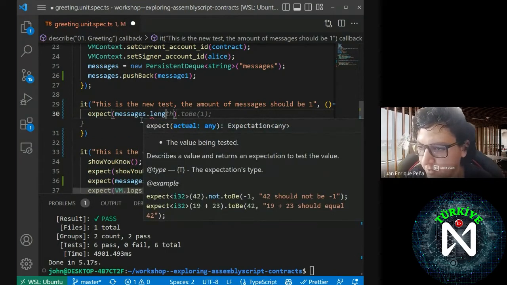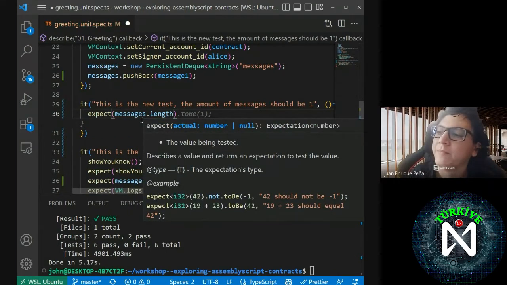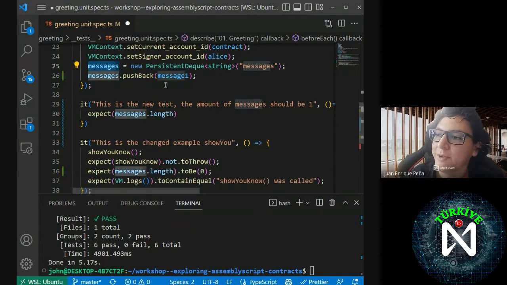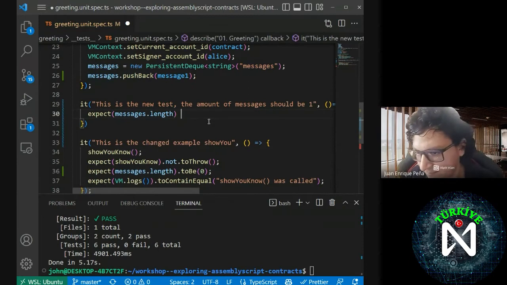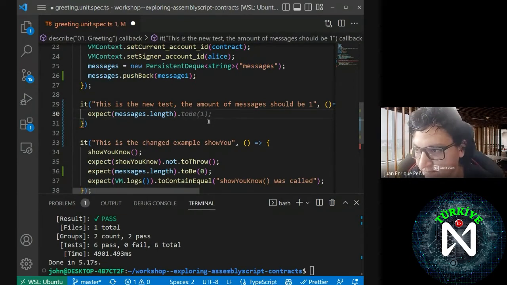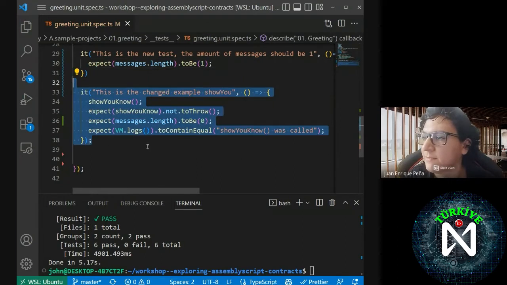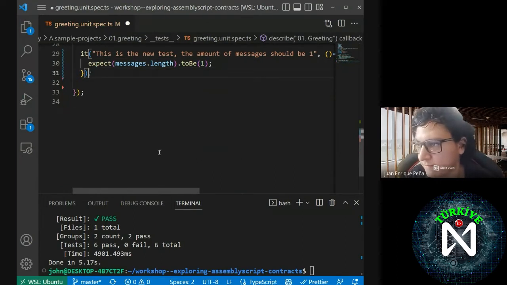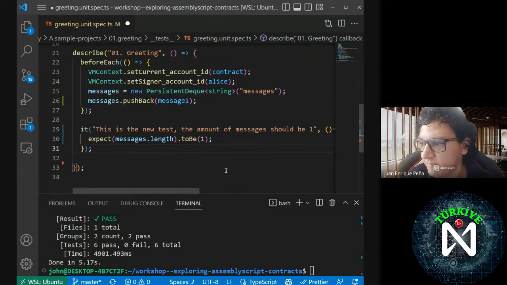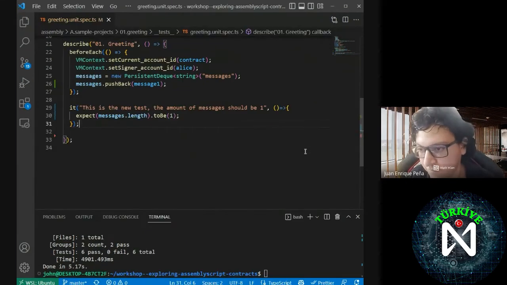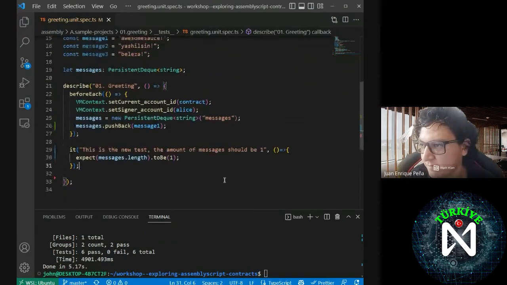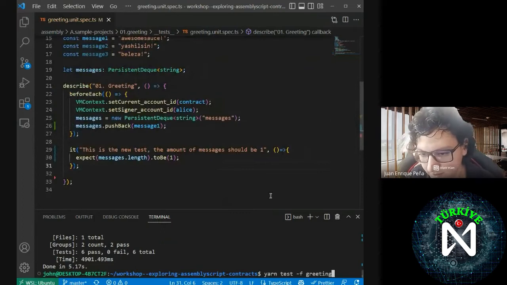And we wait, and the length of messages will be 1 because we are sending just one message. So let's test if it works.